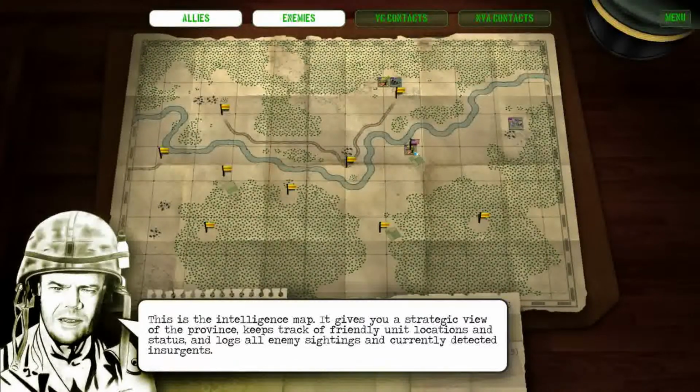This is the intelligence map. It gives you a strategic view of the province, keeps track of friendly unit locations and status, and logs all enemy sightings and currently detected insurgents.